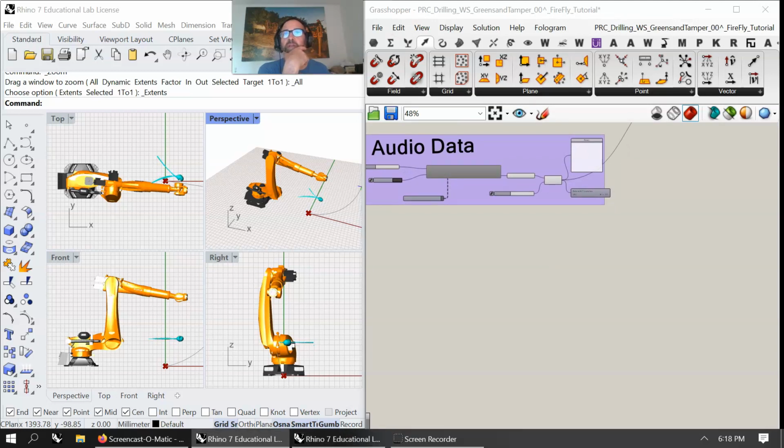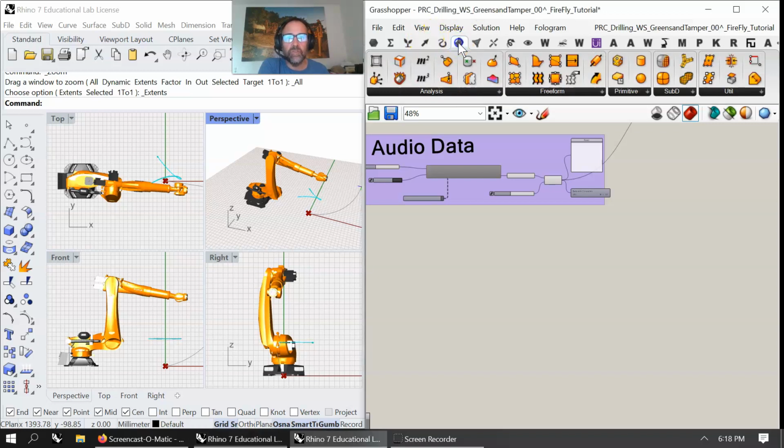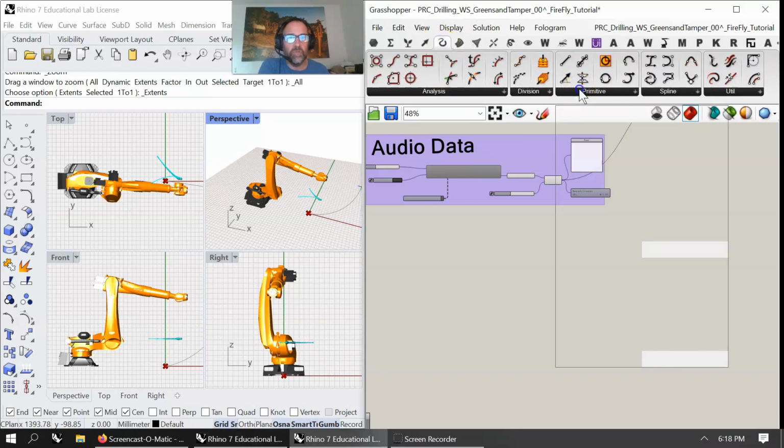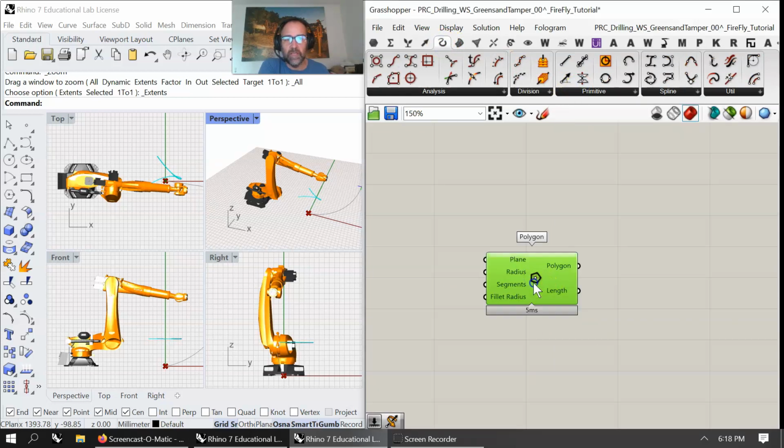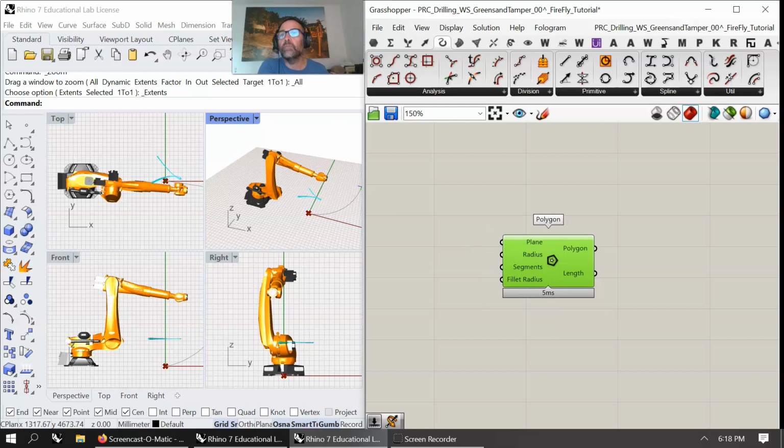I would start with another cloud of points populating. Actually, I'll probably populate geometry. And I'm going to grab something fairly simple: surface, curves, primitives. I'll grab myself a polygon to start and zoom on in. And I'll say, well, that polygon is going to be pretty big. I'm going to grab the data. I have to take a look here. This is where I'm getting into some number sliders. That is going to be my base shape, my plane, number of sides.